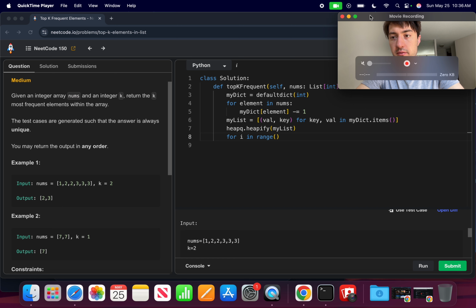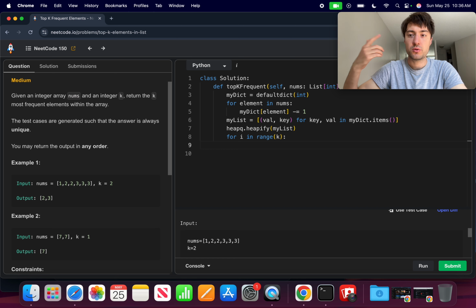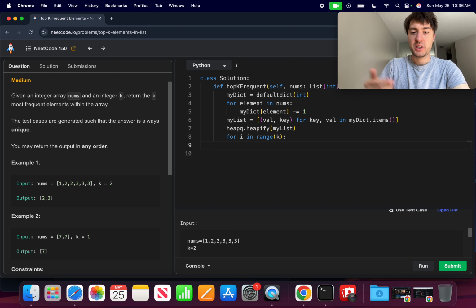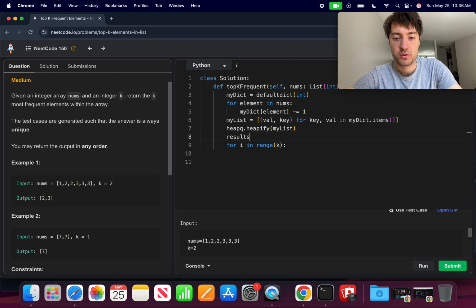K. In range K, so we're going to iterate through K times to obtain K elements from my heapify. So I need a results list, so that's what they want me to return it in.